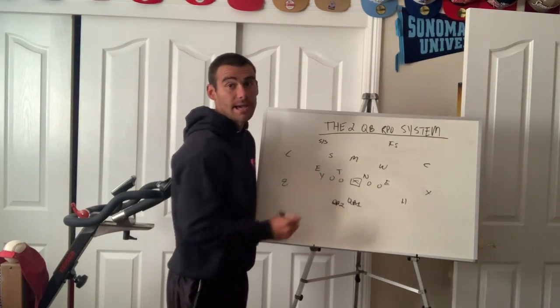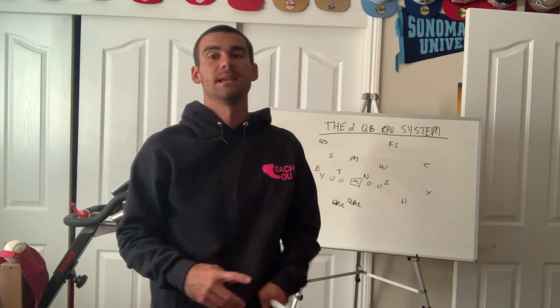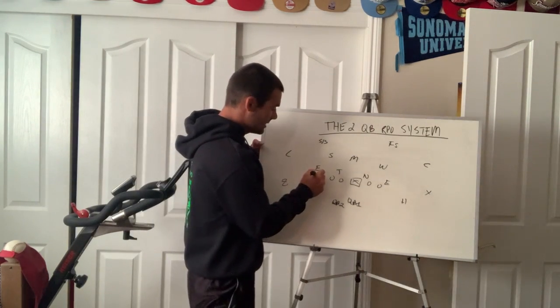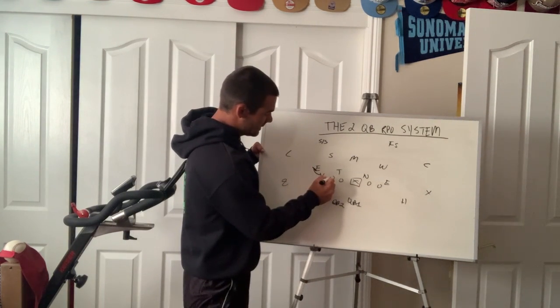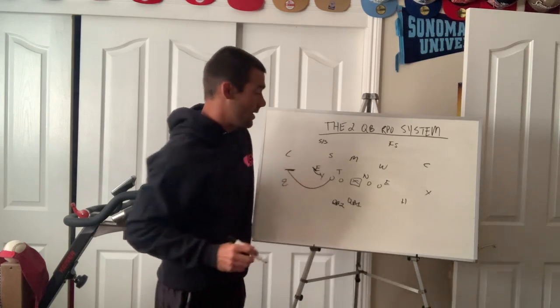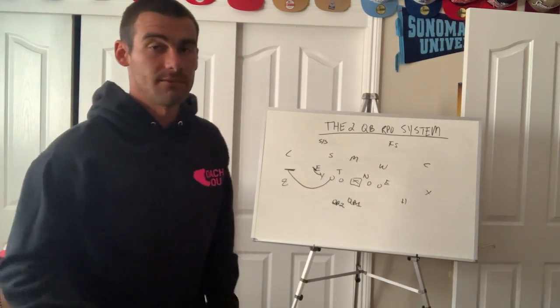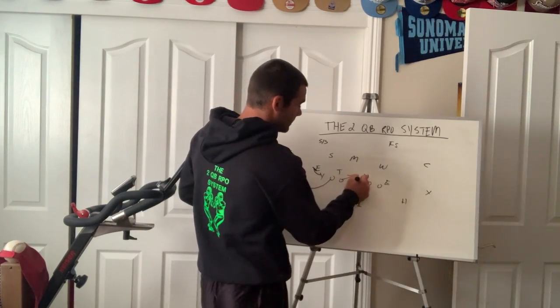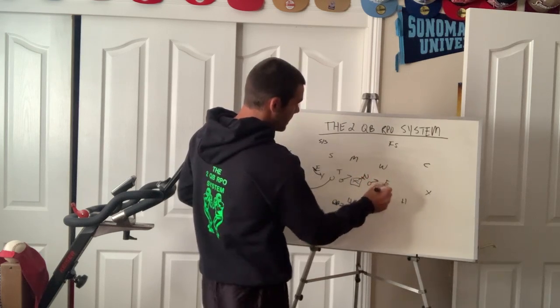Now this Y, okay, the tight end, he's got to reach the guy. We got to get a reach on this play. Okay, so this is the T lead part. All right. Wide zones for the rest of the offensive linemen. So wide zone, wide zone, wide zone, wide zone.